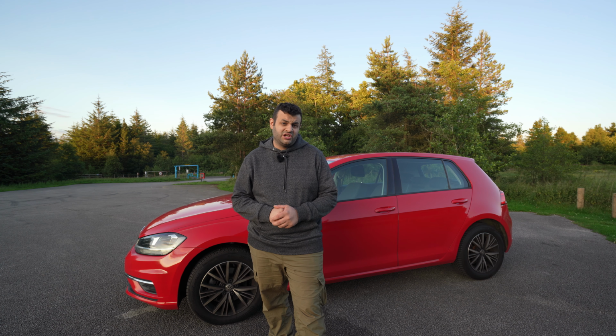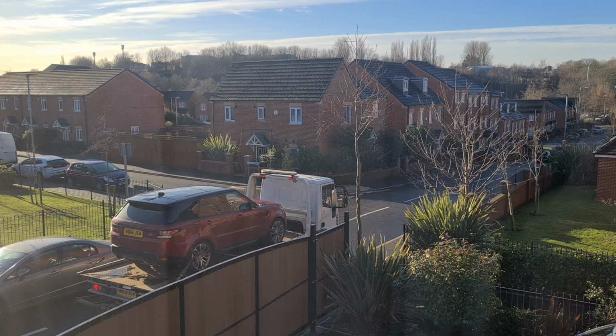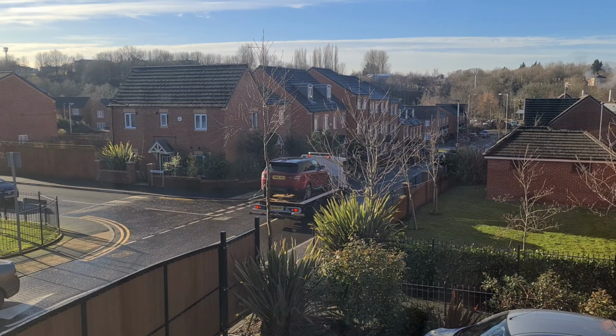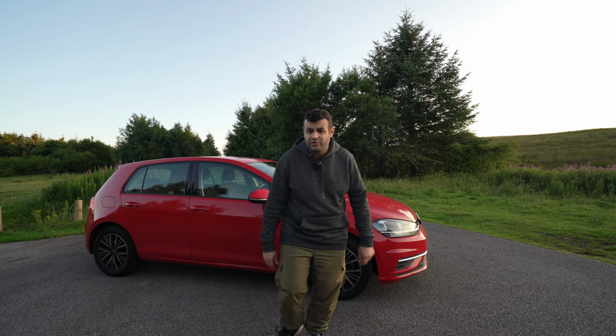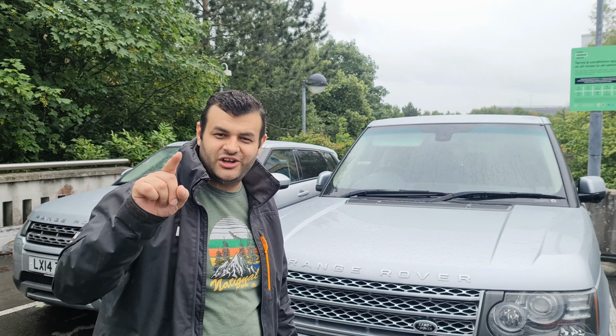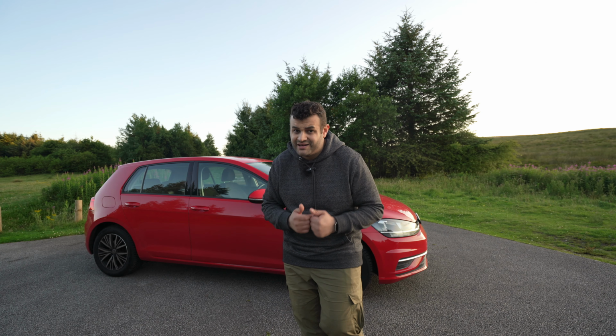This move of changing cars was a good move, but it was also a sad move. I really didn't want to let go of my previous Range Rover Sport. Now it's time to answer why the ugly truth. I would say it's like a bittersweet moment where I have to look through the silver lining of where this journey has brought me. Without selling the Range Rover Sport, I would not have been able to purchase this vehicle and then continue looking for a Range Rover and end up with the current L322 that you guys have been watching for the past many videos.